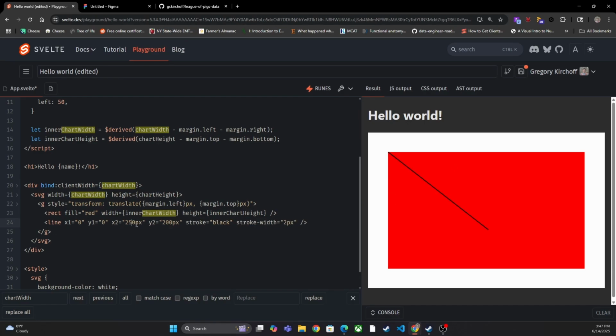And now what I can do is I can say 250, I could say 290, and you can see that it's moving it. So what's happening is we have the starting position, which is 0, 0, right here in the top left corner. And then we have the end position for x2, y2. And so that is 290, 200 pixels. So 290 from the left. And in web development, you don't work with Cartesian coordinate systems where 0, 0 is in the bottom left corner. It is in the top, unfortunately. So that means you go 200 pixels down. And that's how you end up here.